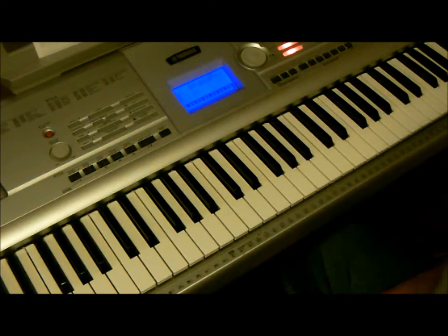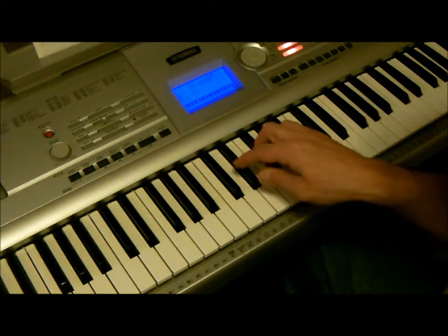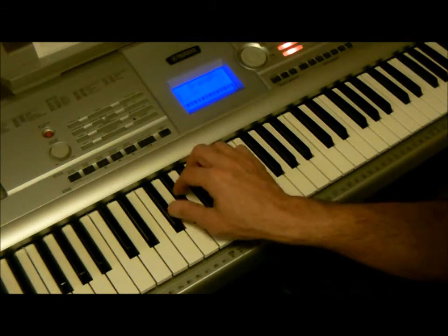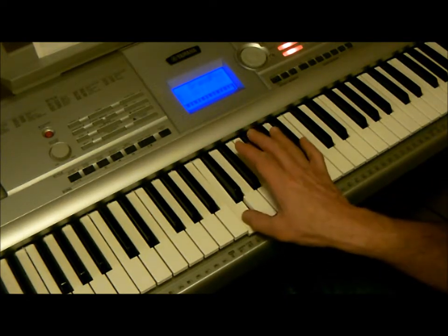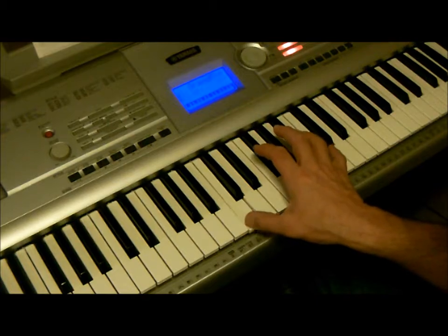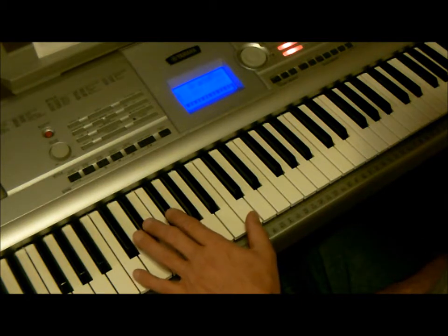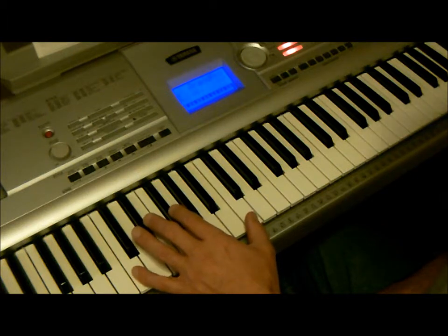You can incorporate that exercise into the 1-2-3-1-2-C exercise that I taught last time. 1-2-3-1-2-C, pinky thumb, pinky thumb. We're not introducing them to the 1-3-5 configuration for a basic chord yet. We're just getting them used to having fun on the keyboard and making sounds. They should start to notice some similarity: the C's are one octave apart.